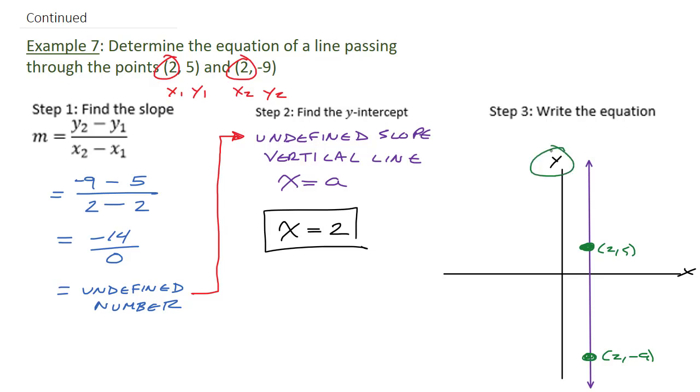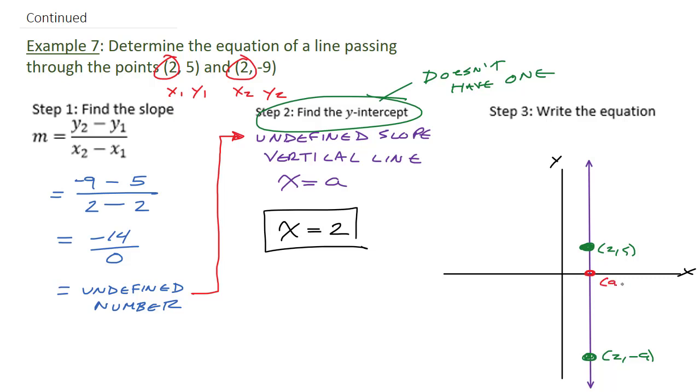Okay. So what's the y-intercept? Where does it cross the y-axis? It doesn't. Remember, this guy doesn't have one, so he doesn't have a b. If you go back to the previous lessons and our previous work, he doesn't have one. So when we write the equation, where would this thing pass the x-axis, right? That's that a comma 0. It passes at 2 over 0 up. So that's why that's 2. Now you can just take that right from the points, like I said.